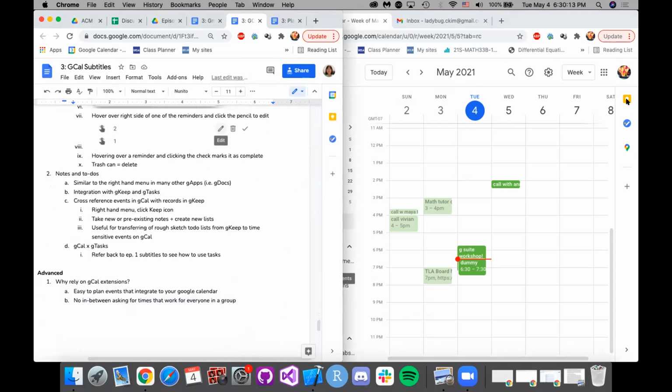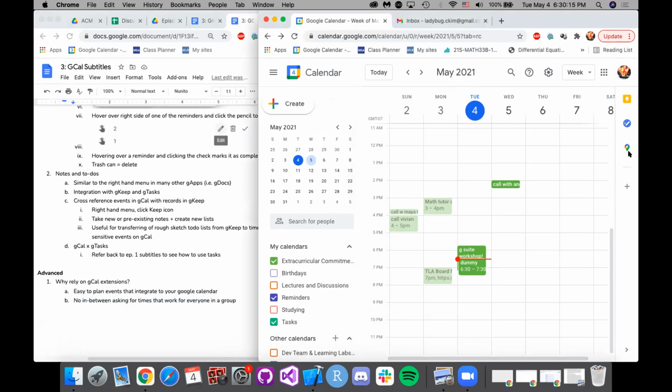And notes and to-dos are kind of just sidebar things, like I think we explored in previous Google applications, but basically they're integrated across your entire Google account. So you can set up things based on what you have in your Keep, or in the case that you have an in-person event, you can easily search up things from Maps and then copy that location from there into an event here.